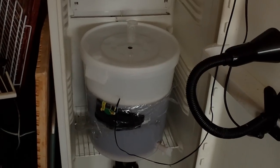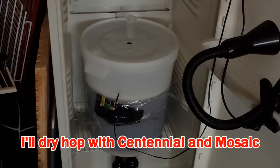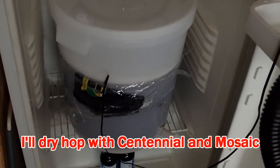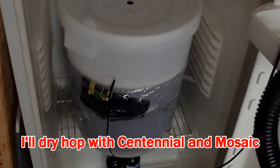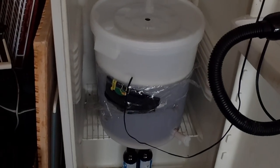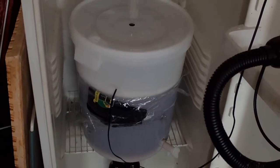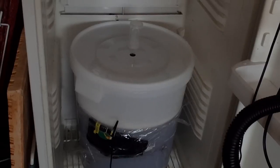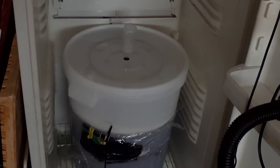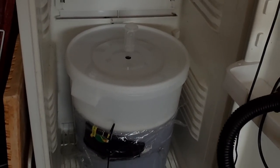So there we are — we're cooled, chilled, in the fridge, just about ready to go. Very high-tech sticky-taping with a stubby cooler — or can koozie, or whatever they're called — to keep the temperature probe against the fermenter. I'll add the yeast in a minute, but you probably don't need to see that. It's just me pouring yeast in. I'm using a 1056 American ale yeast this time — I've made a starter.